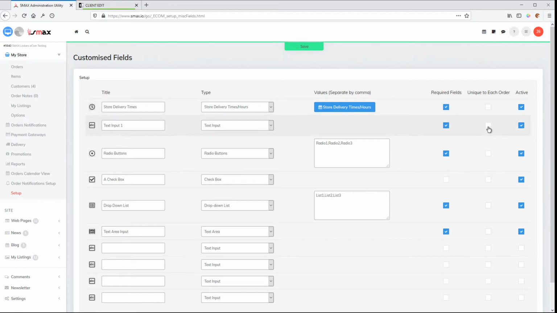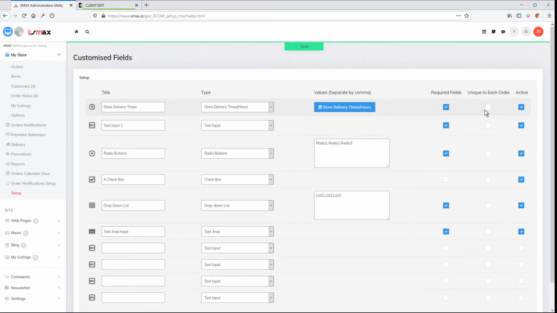Unique to each order: if we click on that, it means each time the customer makes a purchase, these fields need to be re-entered. If we keep this blank, it will reuse whatever data we have against this customer. So that's quite nice.